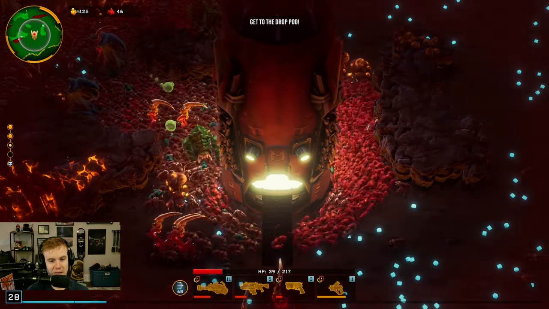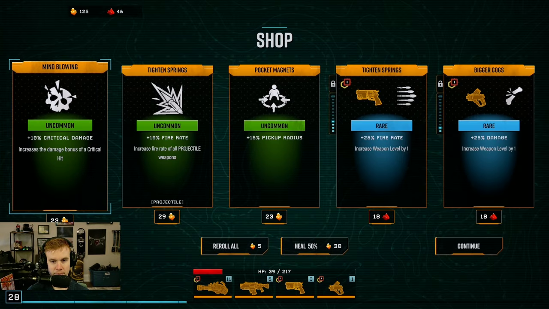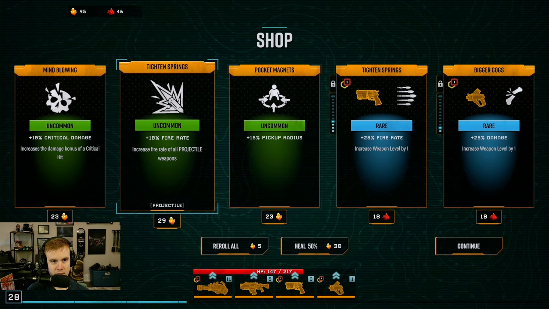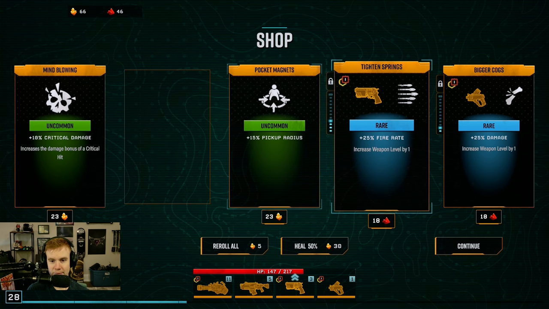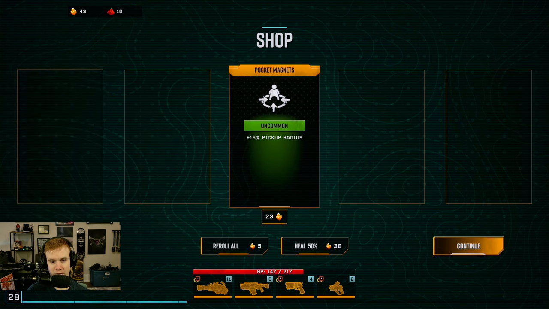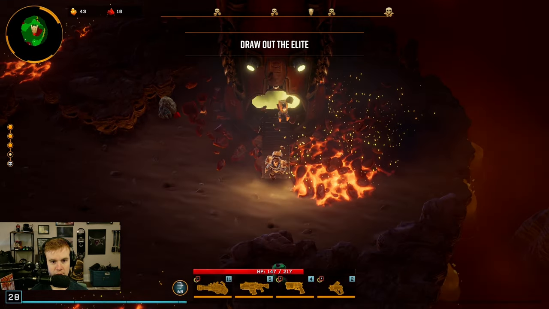I'm so low HP. I might need to use some gold to heal. I probably will do that. So, let's heal first off. Let's do fire rate for all weapons. We have some nitro to work with. We can probably buy both of these. And then I think we'll just go for critical damage. The pickup is fine. I might want to heal again, but there's going to be some red sugar, I'm assuming, so maybe let's not do that. Get to it.